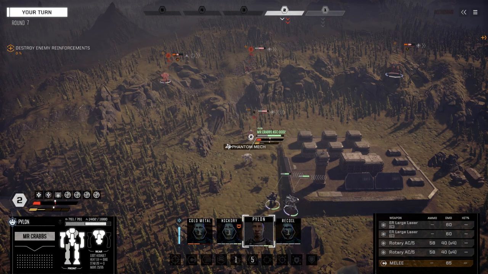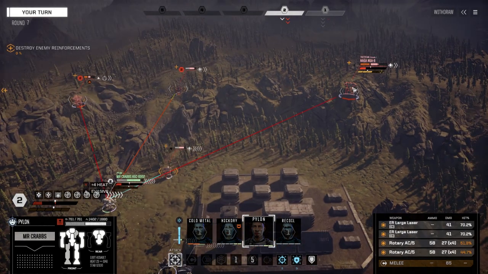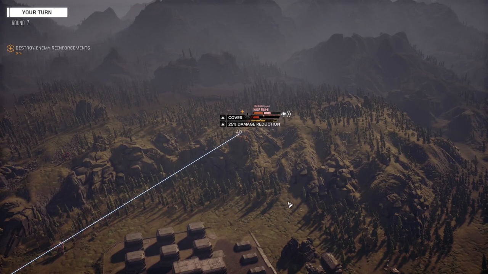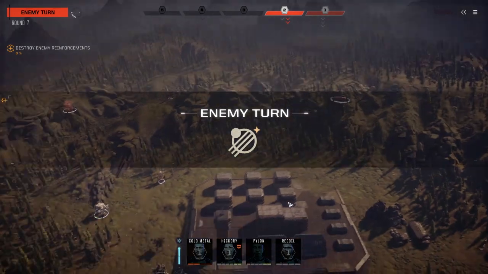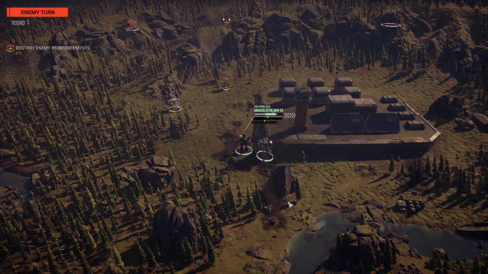So once again, using the Phantom Mech, just moving over here by walking, 6 chevrons of evasion. Pretty good on an assault mech. Gonna fire on the Naga, hopefully we can knock him down. There he goes. Okay, we're gonna try for a head hit next. Pew pew!